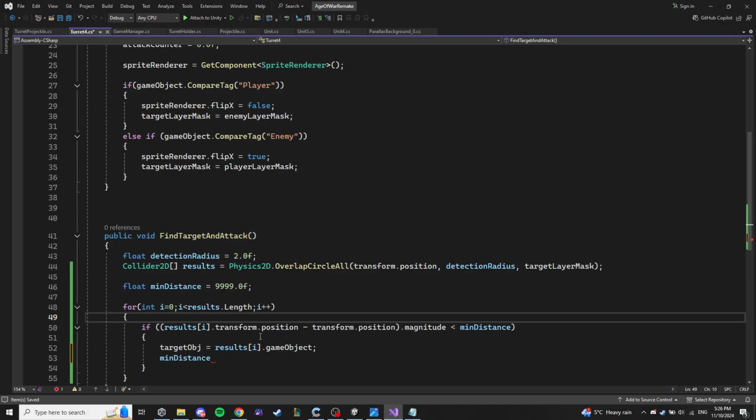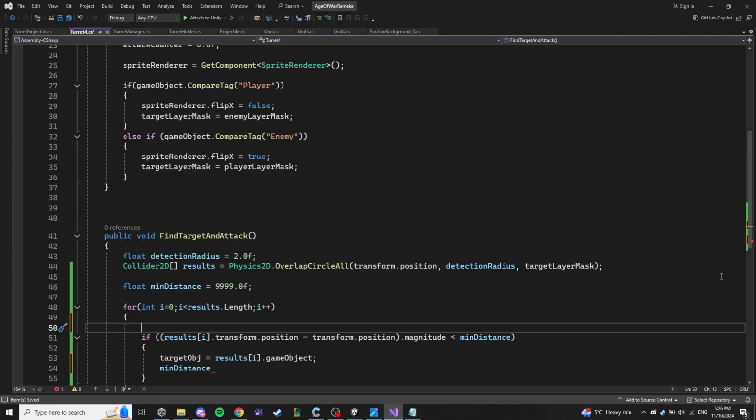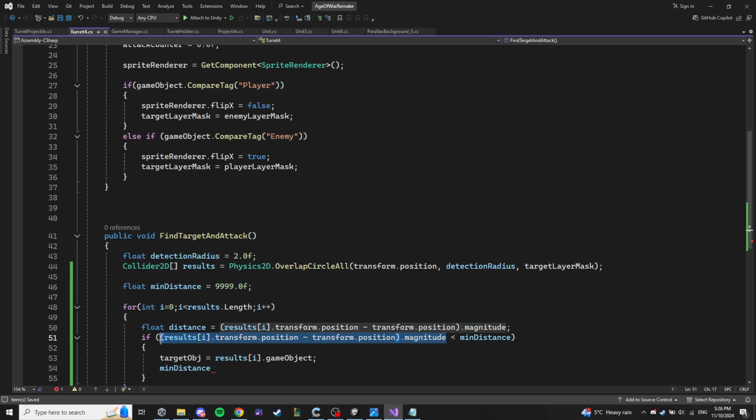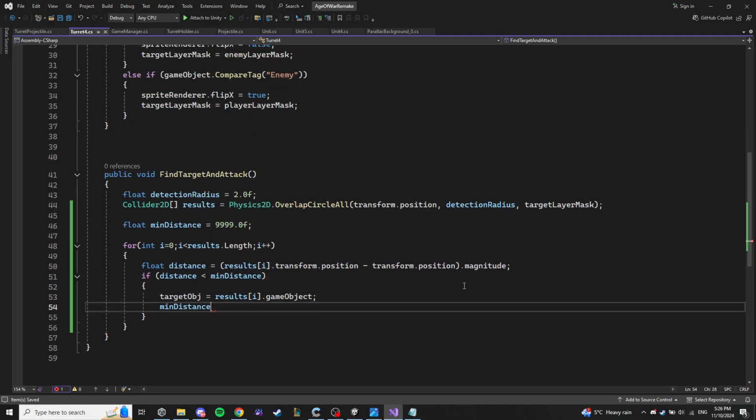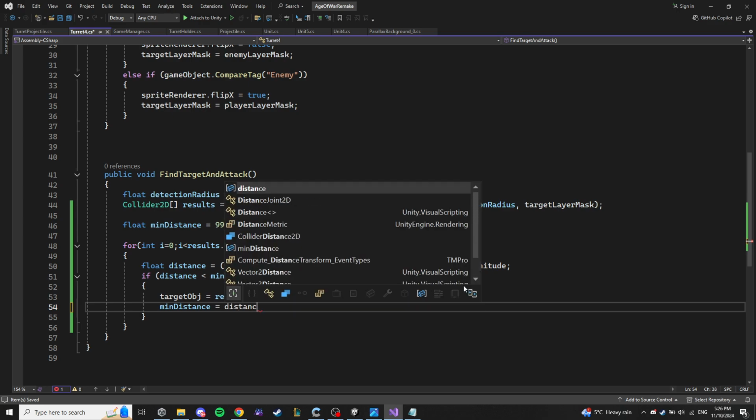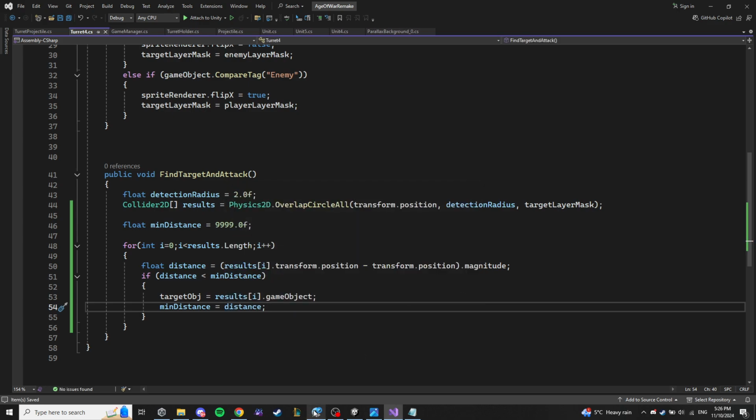But since we're using it two times, let's calculate this first. So float distance equal to this. Okay. And here we'll compare the distance to that minimum distance, and then the minimum distance becomes this distance. Okay, so we're trying to find the object within that radius that has the minimum distance, so the closest one to the turret.